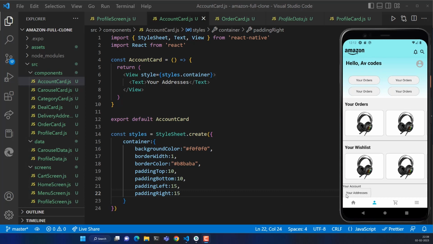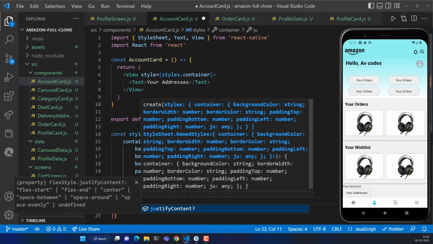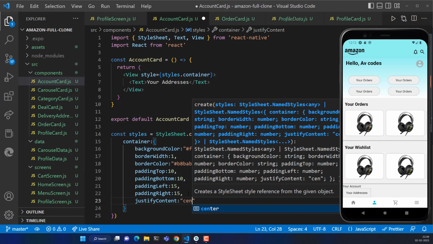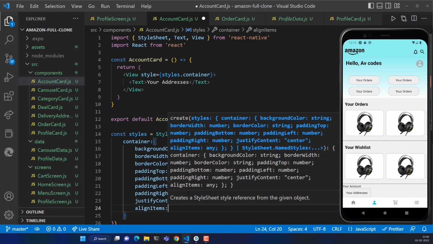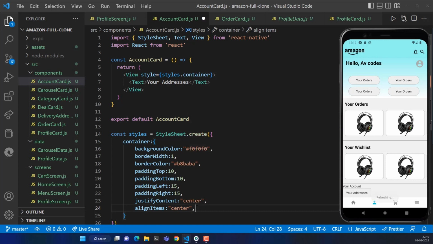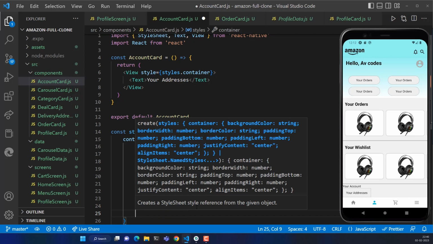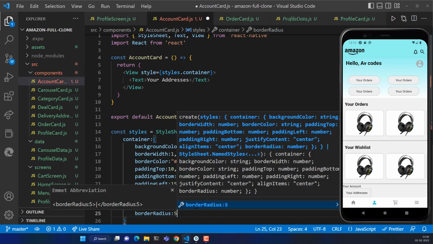Now we can view this component here. We'll align the content center. Align items center. Perfect. Now we'll add a little bit of border radius of 5 units. It looks curved a little bit.